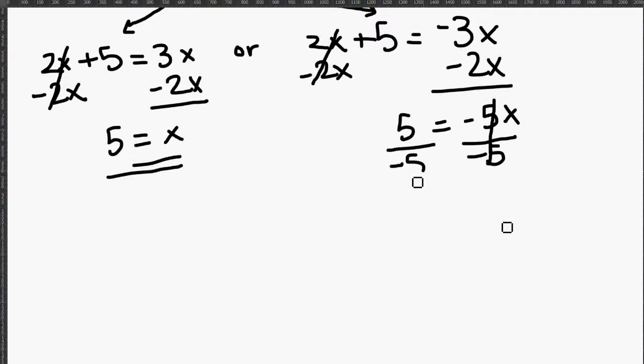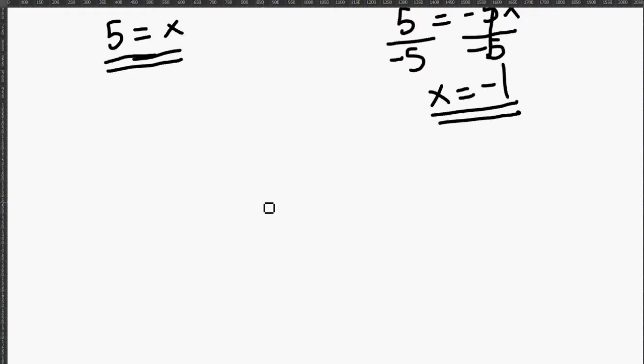So now, the same way as last time, I have two solutions. I have x equals negative 1 and x equals 5. But the tricky thing about problems like this is you always have to plug it back into the original equation to check it, because sometimes one of these solutions can be extraneous. And the term extraneous here basically means it's an extra solution that isn't a real one.